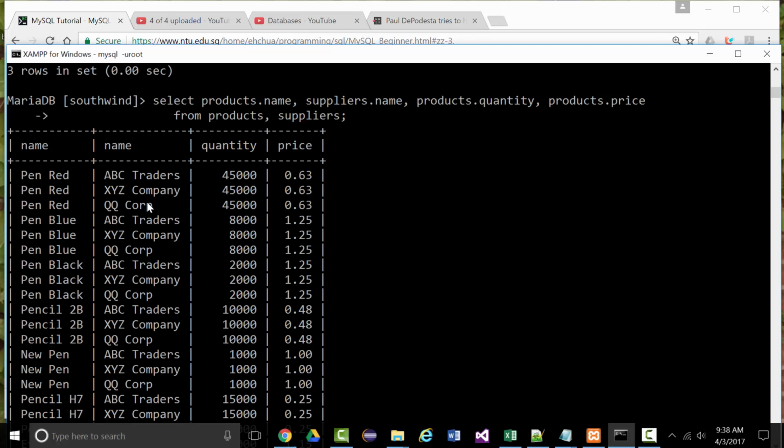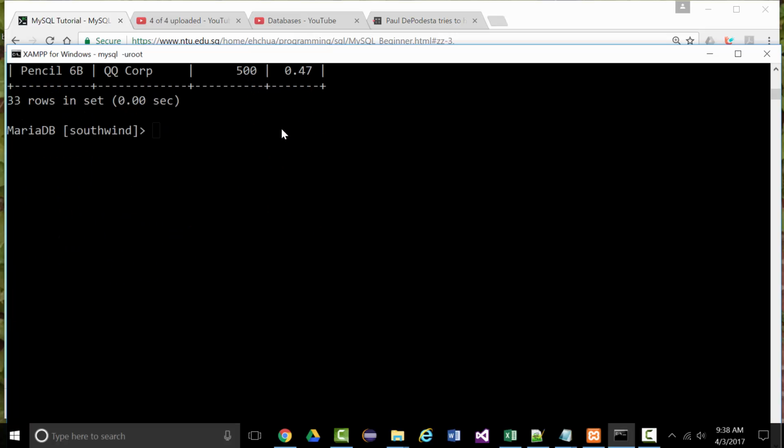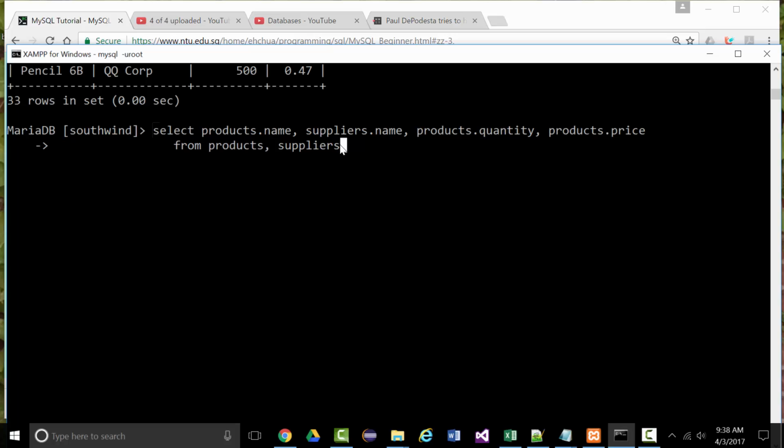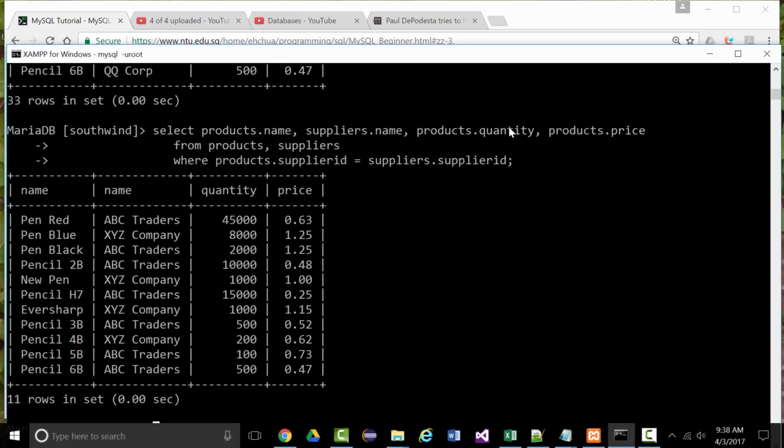There's no where. So I'm going to put in this same exact query that we had, but I'm not going to put the semicolon here. I'm going to say where the products.supplier ID is equal to the suppliers.supplier ID. That's your first true, what's called an equijoin, because there's an equal sign in there. So I'll leave that up there for a second. In fact, let me hit enter to make sure I get 11, and I do. There, you see the results.